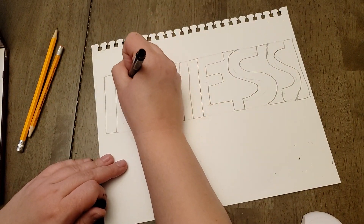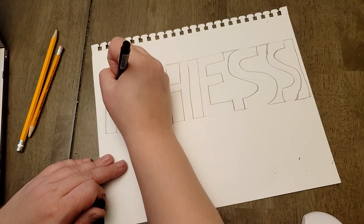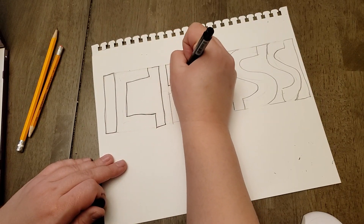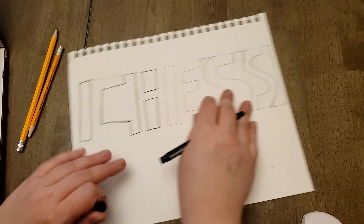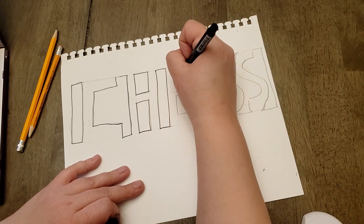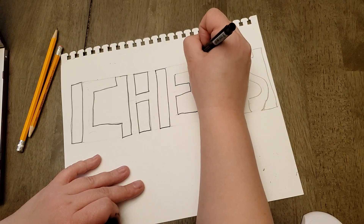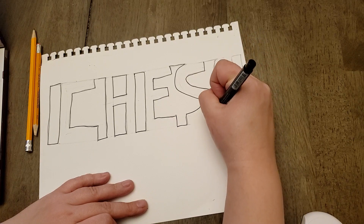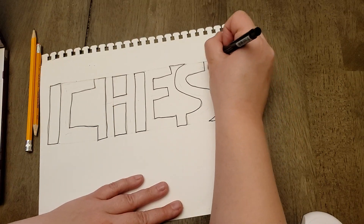So now the second to last step — you are going to trace each of these new shapes with your pen. These are now your spaces. I'm skipping there where there's a block letter, going slow because I didn't erase perfectly and I don't want to go over the areas where the letters are. See how this shape ties to that shape. If your letters are mostly straight edges, you might have spaces like these C's and H's. The more curves you have, it's a little trickier. If you want to make your letters really blocky to make it a little easier, you can do that.